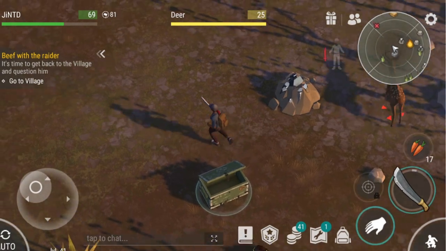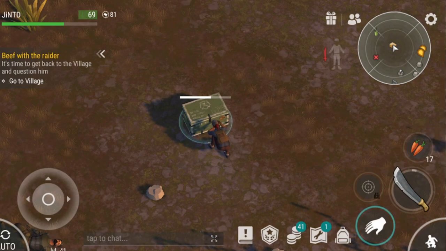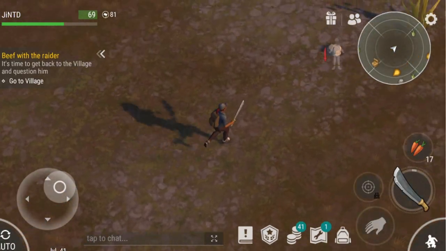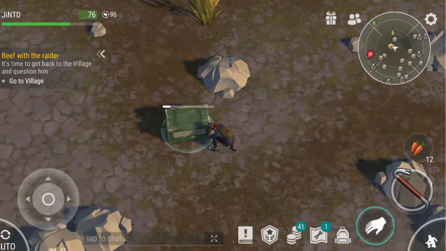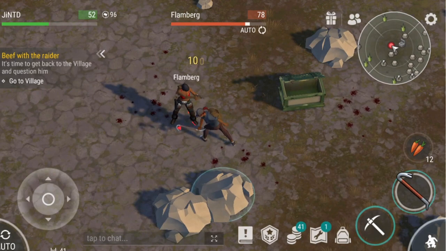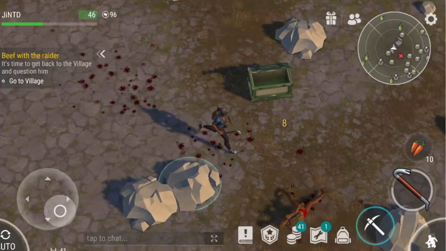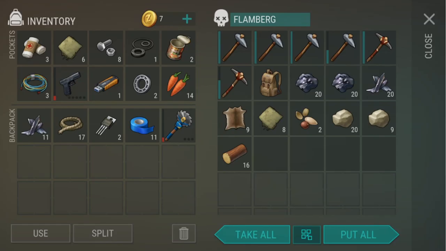Wait, I need to collect them. There are now 3 chests. 2 more to go and we can exit this place. I want to get this, but sadly, I do not have space. I think it's not 5 but 4 in total. Oh ho ho, there's a champion zip gun. Better to get this and get the zip gun. Oh yes, this is what I like. A lot of resources, and that's better than nothing.